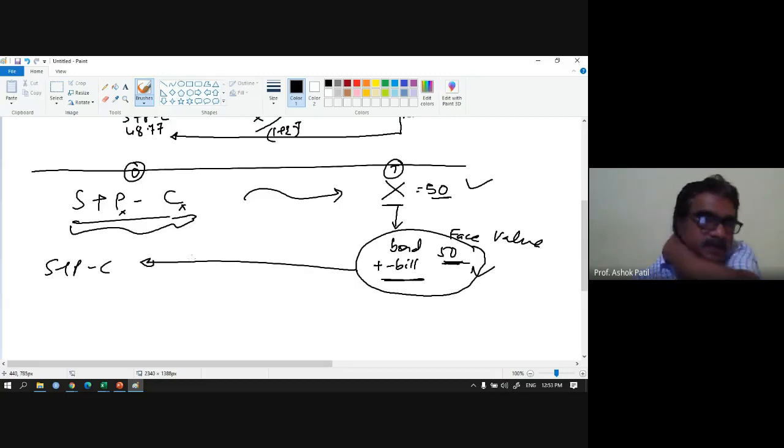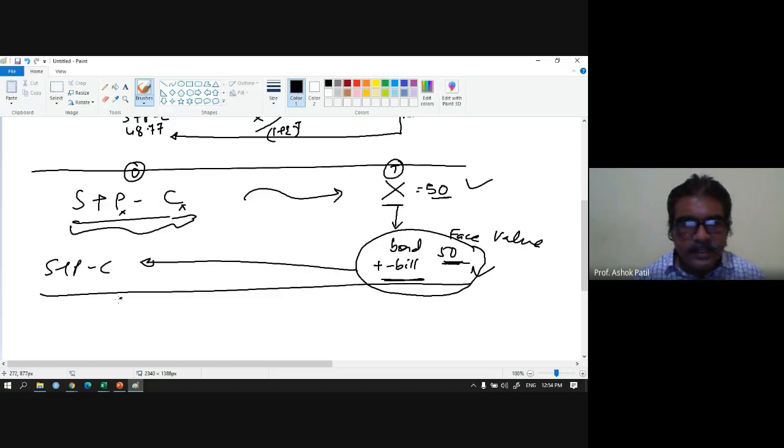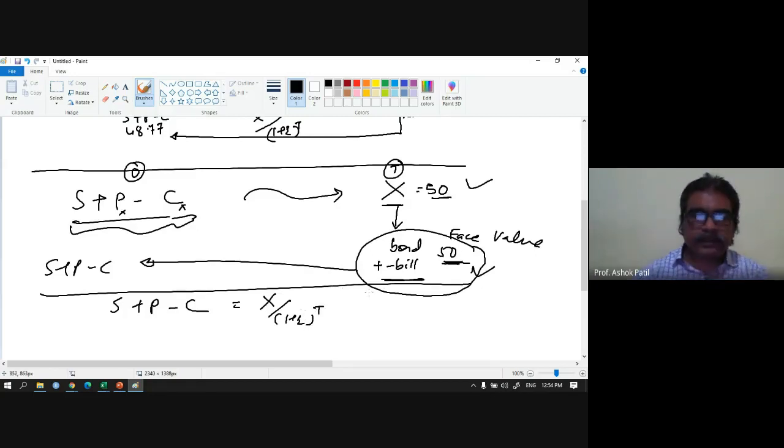So this is the part which will be used, and those are called synthetic. From real ones, you can generate this one. I'll close with this last comment: if S plus P minus C is equal to X, and remember that when I put equal to, I have to write X upon 1 plus r raised to t, otherwise I can keep it in the abstract and say X. Now, if I want to generate S, I can do this: X upon 1 plus r raised to t, and you can take the rest of the equation to this side, minus P plus C.